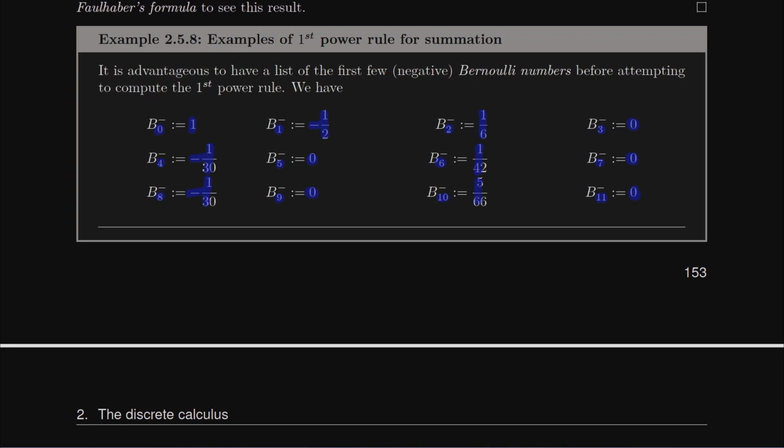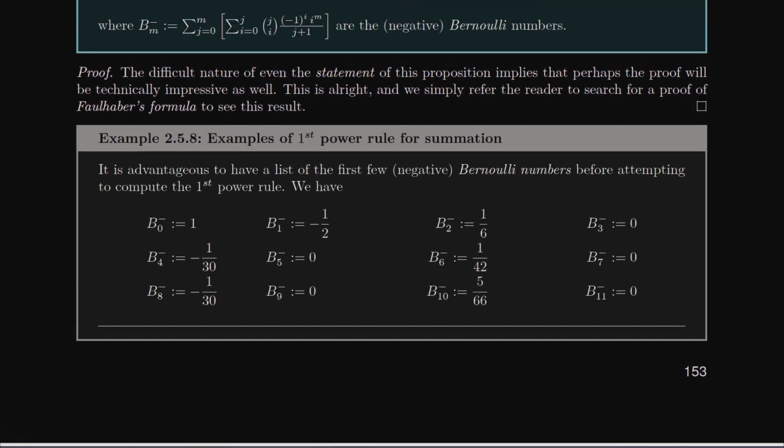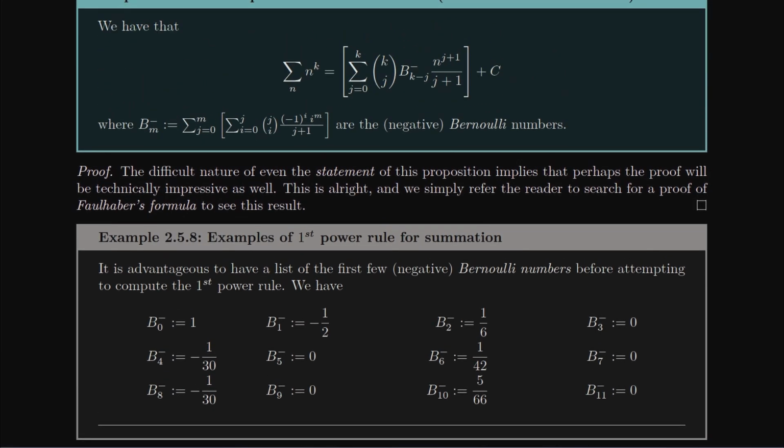11 is 0. You'll notice all of the odd ones are 0 except for 1. So that kind of saves you a little bit of time. But these are the Bernoulli numbers. It's just kind of a lovely sequence to think about. I mean, you already experienced a lot of other good sequences, and this is just another one. So we have these Bernoulli numbers, and we just have to include them if we're going to take the indefinite sum of n to a specific power. Okay, so that is the proposition.